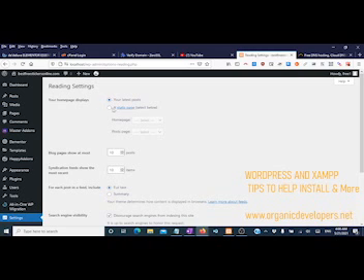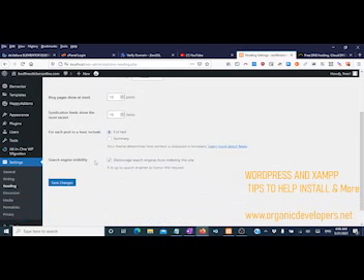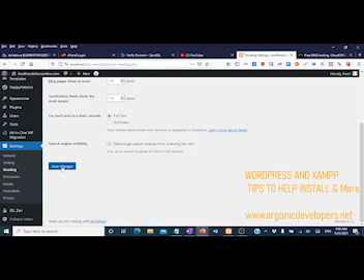So I like to make it a static page, and I'm not going to select a page because there isn't a page that I've made yet to use. So just save my changes.